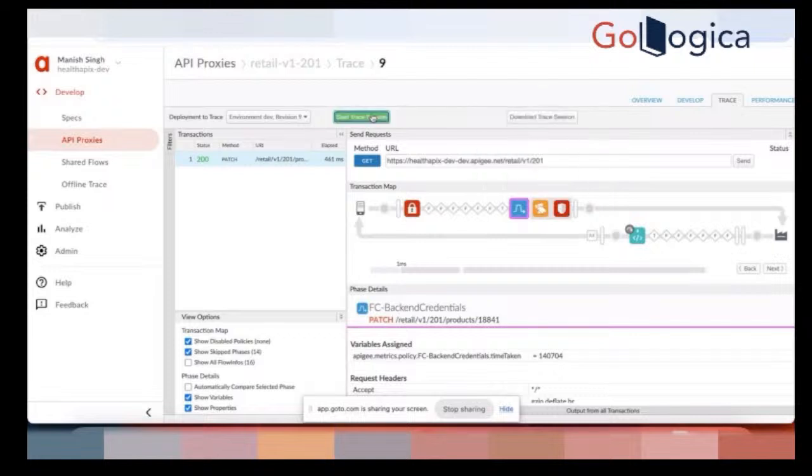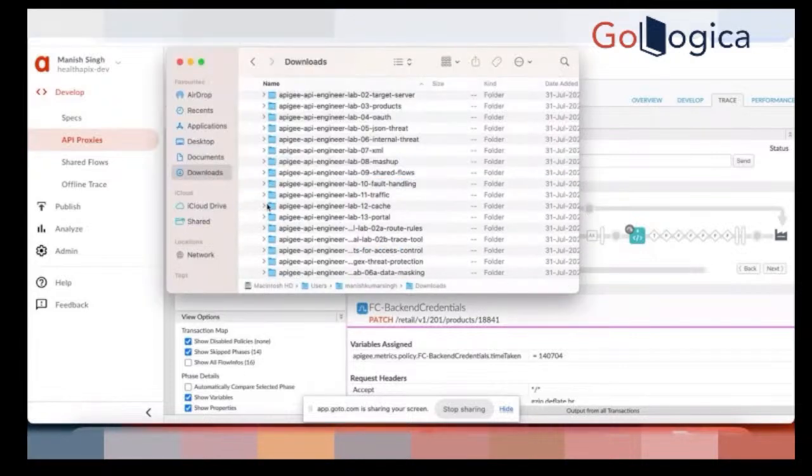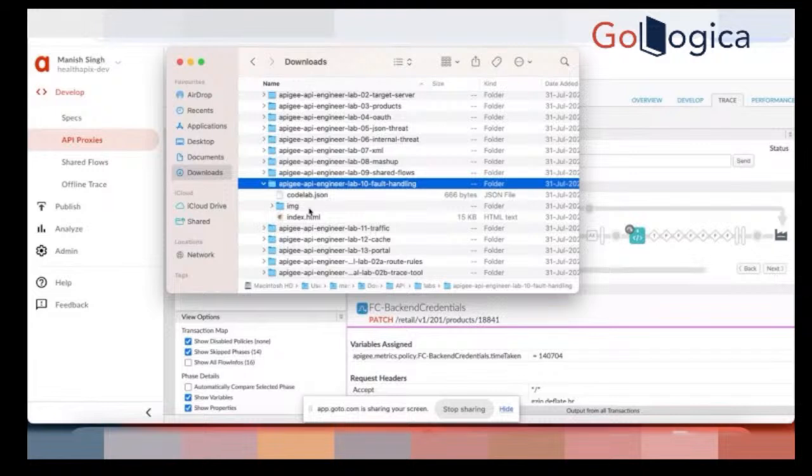So that is number 9, and then next is number 10. Let's open this second lab, number 10, fault handling.